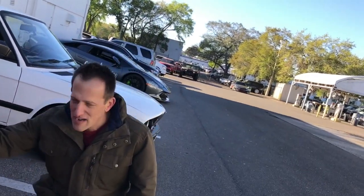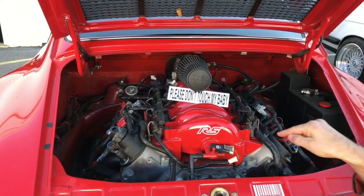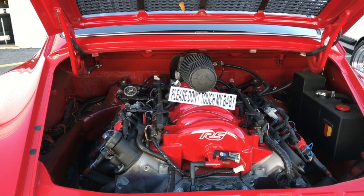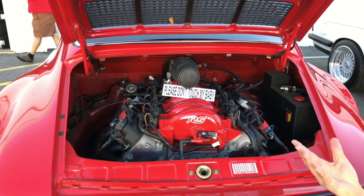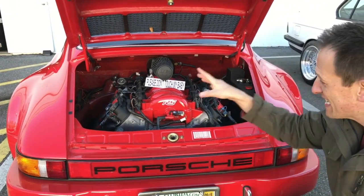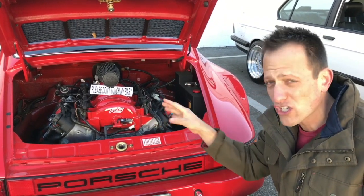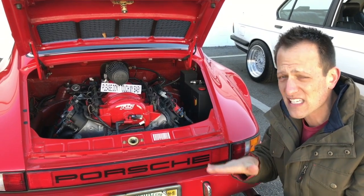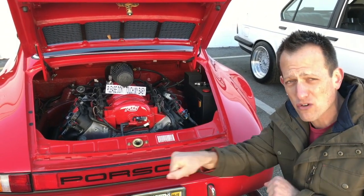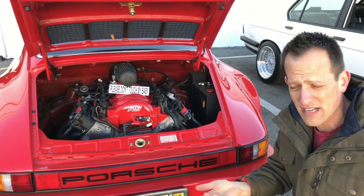We have underneath the back hatch of this car an LS V8 engine. I think for a second we just have to sit here and appreciate the engineering and the know-how that it took to get this V8 in the back of a Porsche. Because remember, traditionally a Porsche 911 is supposed to have a flat six. What that means is the pistons are laying down. It's a boxer motor, sort of like what you would find in a Subaru WRX or a WRX STI.